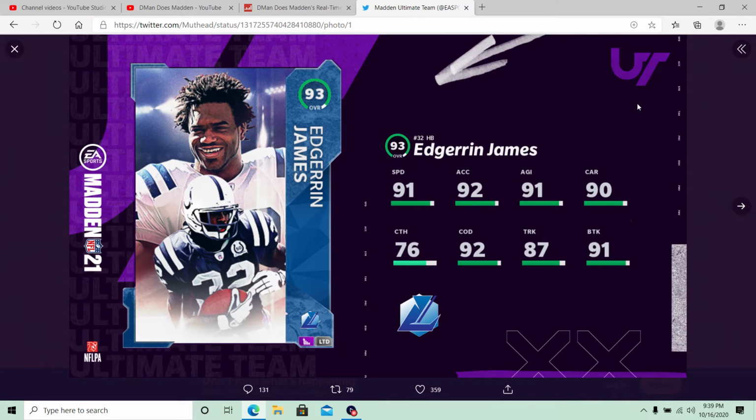91 speed, 92 acceleration, 91 agility, 90 carrying, 76 catching. Change direction is 92, trucking is 87, and break tackle is 91. A very good looking running back here.